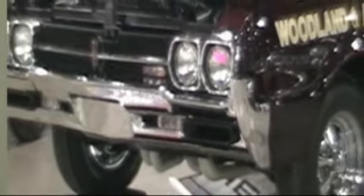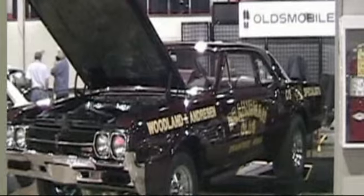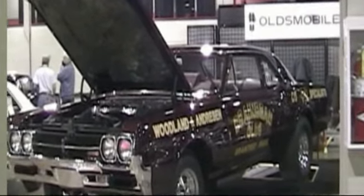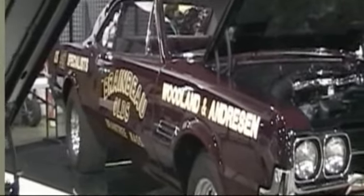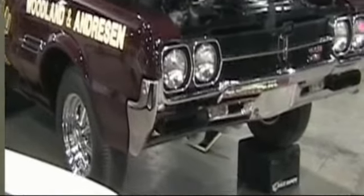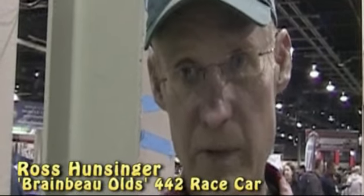It went to Braintree Oldsmobile in Braintree, Massachusetts, and it was raced by two local Oldsmobile guys there. In 1966, the W30s came out in June. All of them were produced in June. This particular car won first place in the C-Stock Nationals at NHRA that year, so it was the fastest car in the country that day. It won a lot of awards and races that year as well. The car stayed a drag car all of its life, so it doesn't have many miles on it.